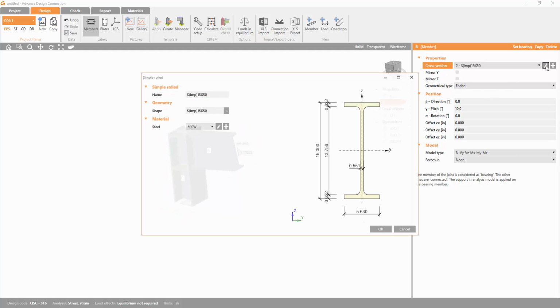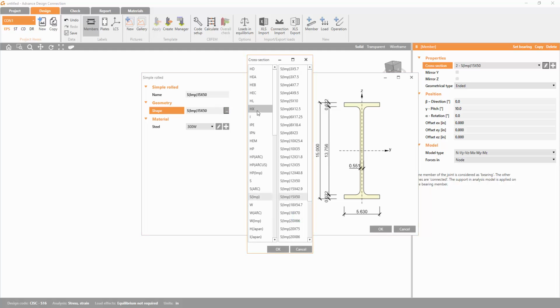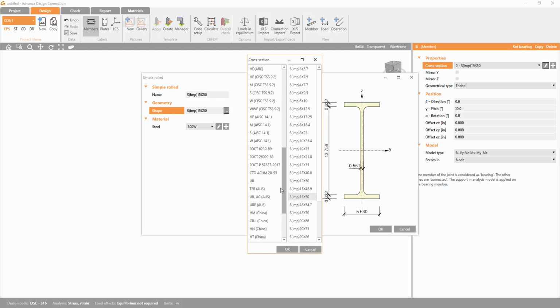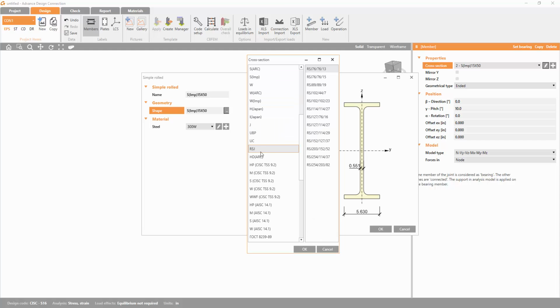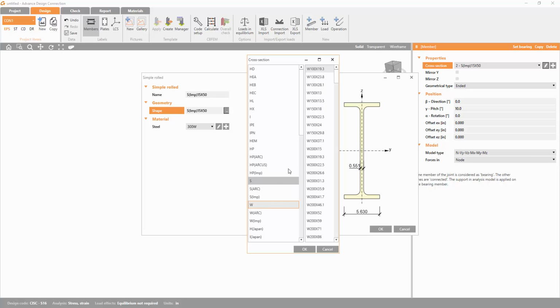In case you want to change the section or material, it's here. You can click here, and you have access to the shape and the material. If you want to select the shape, you can go directly to the library of sections, which is a large library. We have US ones, Canadian ones, even Chinese ones, Singapore, Russian. So there is almost no limit for the library here. You just select, click, and you will have the section here.